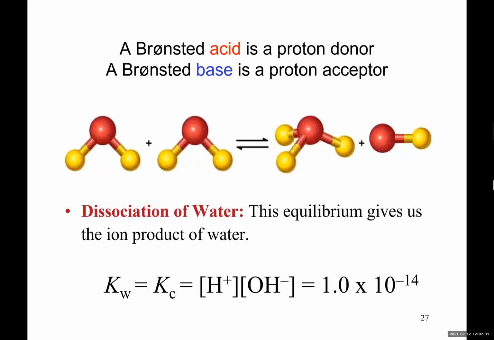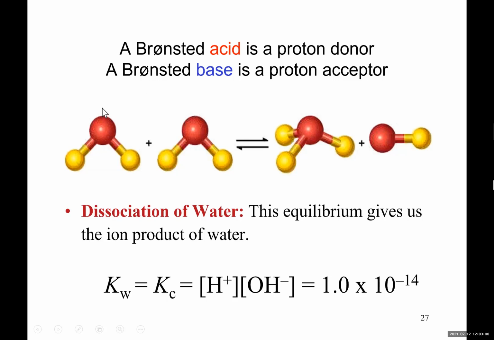All right, guys. So another concept of acids and bases is defined by Bronsted. The Bronsted concept defines acid as proton donor, which is pretty much the same as the Arrhenius concept. But about the bases, the Bronsted concept says bases are acceptors of protons. You don't have to produce OH minus, you're an acceptor of protons.